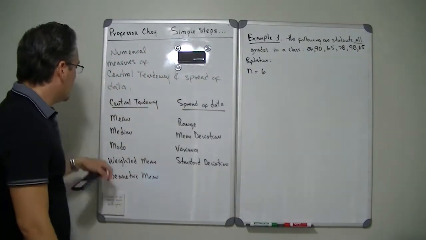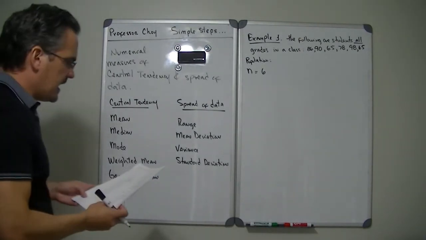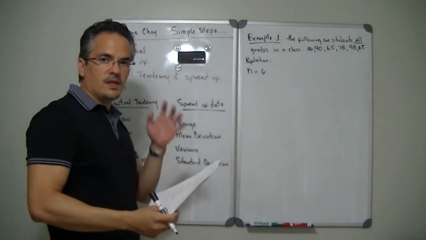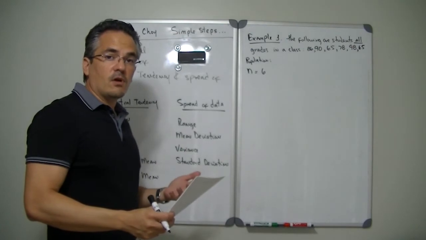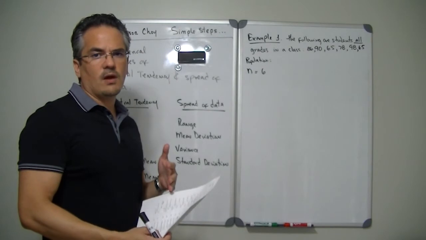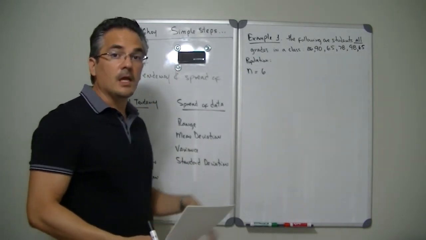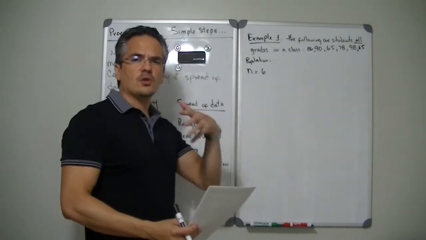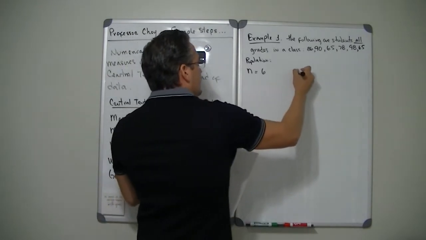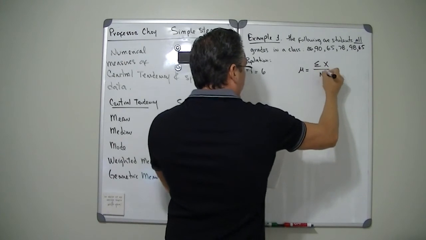Now, to calculate the mean, if you're in one of my classes, I normally provide a formula sheet, and the formula sheet is posted online. If you are not in one of my classes and you're just learning this, understand that these formulas are available absolutely everywhere. You just have to Google population mean and there will be a formula for that. I'm going to write it down every time I do it just so that you can visualize it. So the population mean formula is mu equals the summation of x over n.